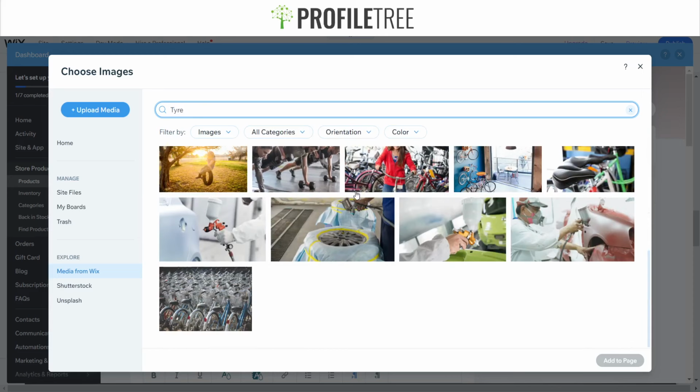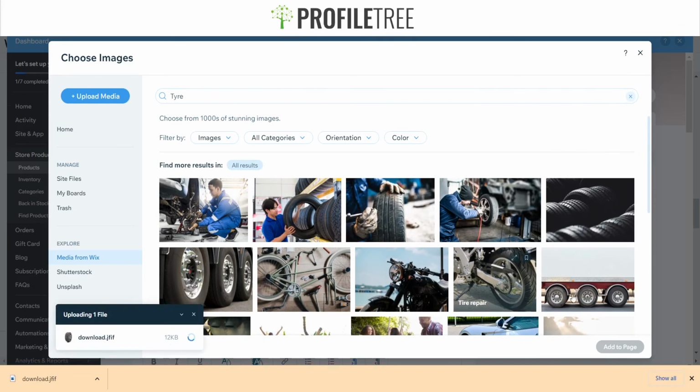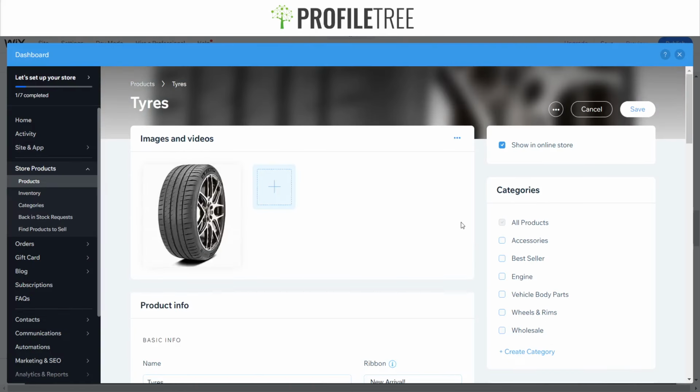See if we could try to find a stock image just for an example. Give me a second, folks, till I upload an image. Okay, so I was able to download one online, so something like this.